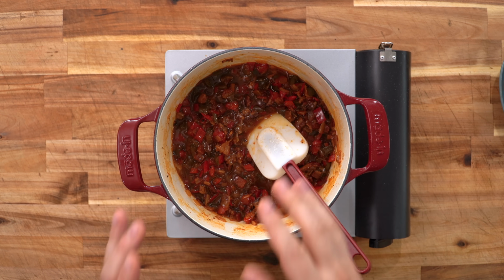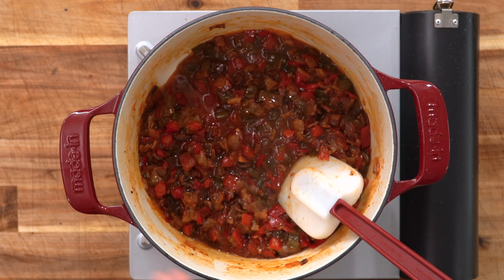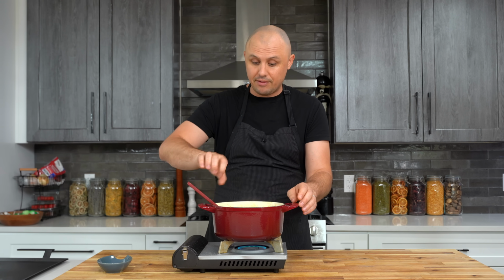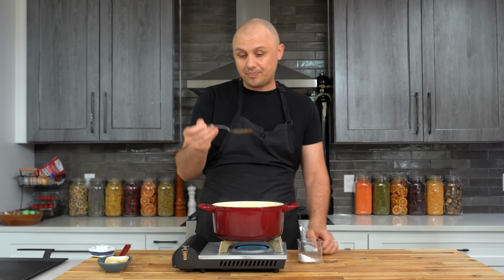We're putting it on burgers, but if I were to be making this for a cheese board, which is literally the second best thing you can do with it, I would pull it right now, because as it sits in the fridge, this is gonna thicken up quite a lot. But because we're making it for burgers, I'm going to cook it down for another 5-10 minutes until it's just a little bit thicker. The other thing you want to do at this point is taste it for salt.